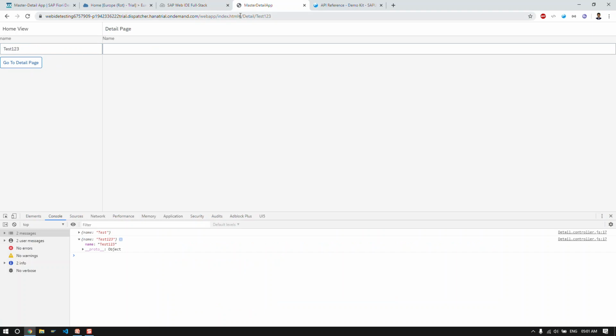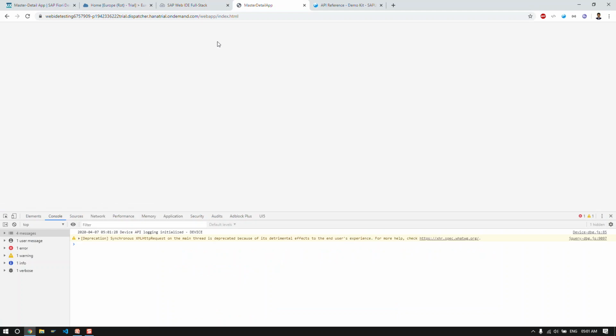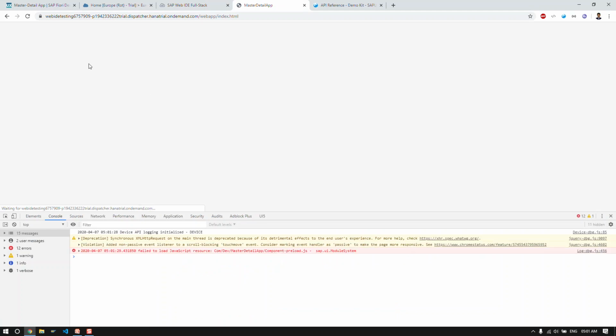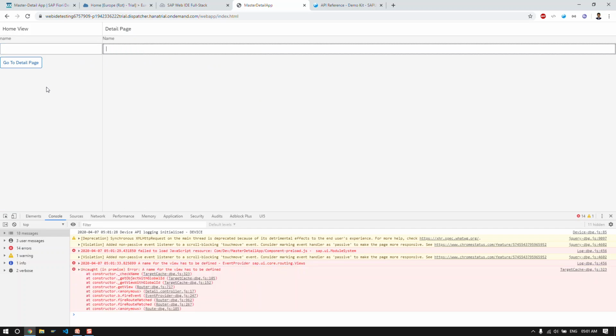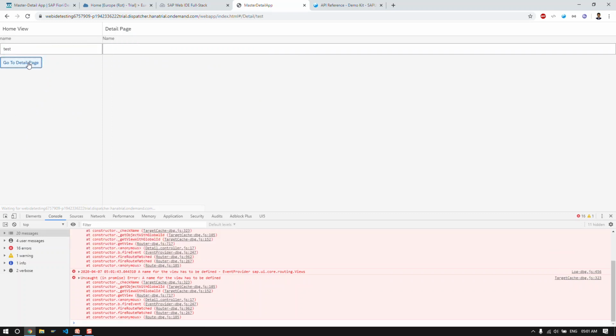I refresh my application. I just bind that value to this detail page input field. Test.